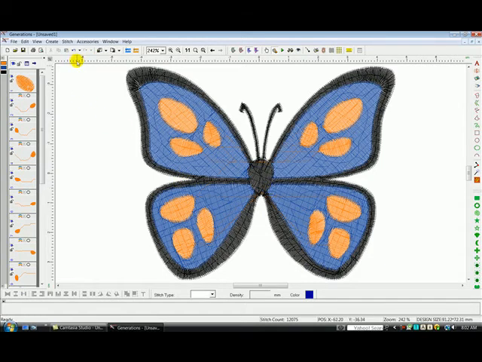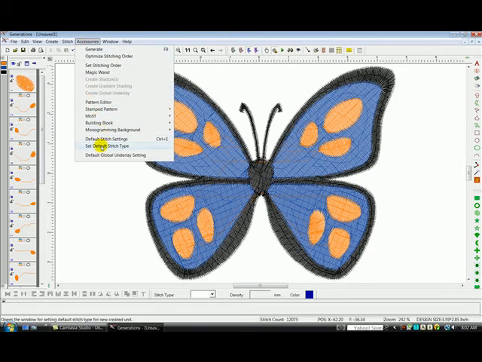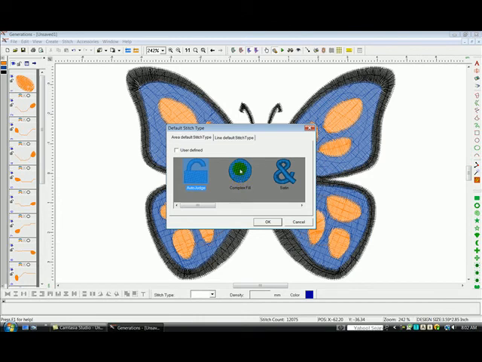The first thing I would like to do is go to accessories, and then come down and click on set default stitch type, and show you that the AutoJudge is the default stitch type that's being used. Here's area default stitch type, and here's line default stitch type. You could change those with this screen if you wanted to. Some people prefer to use complex, strictly complex, and you can do that by setting it here and clicking on user define. But I prefer to leave it on AutoJudge because AutoJudge does something special for you. It will give you a combination of complex and satin in the same area if you need it, and we have a case of that with this particular design.